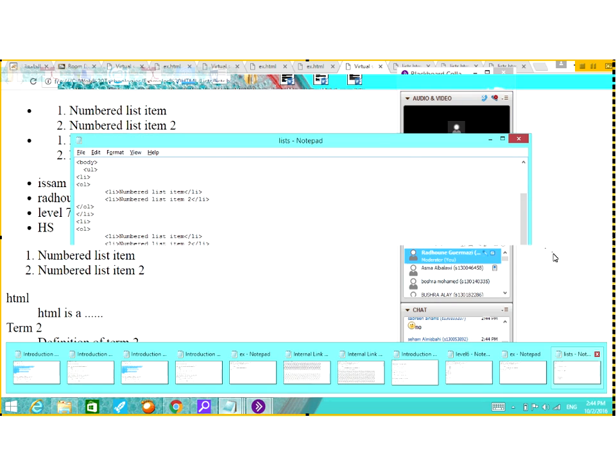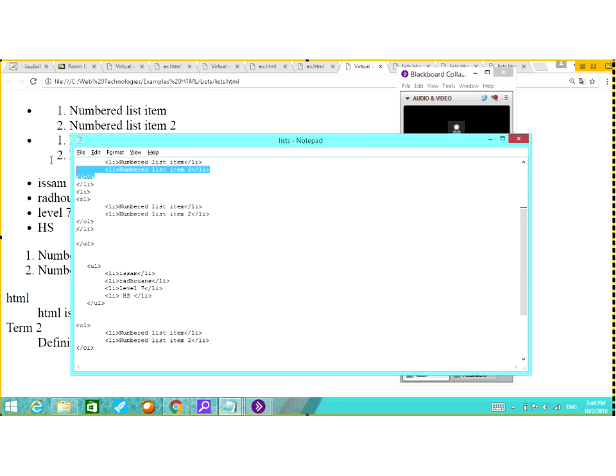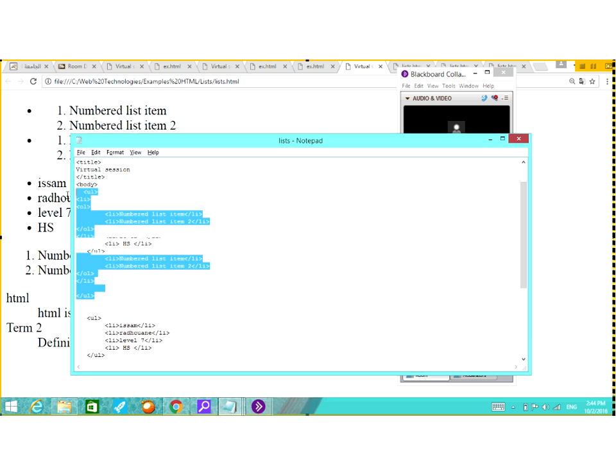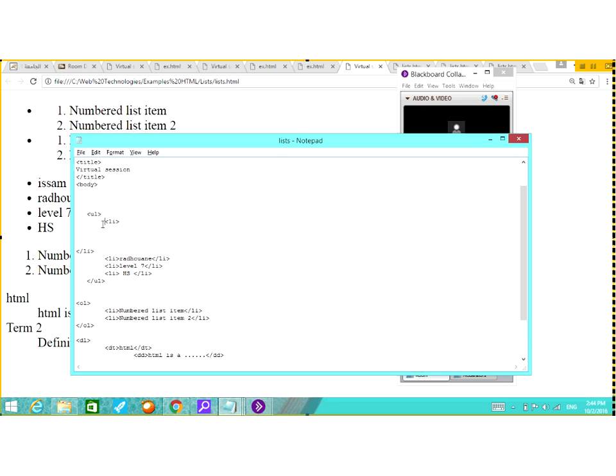Okay, I will repeat. I will delete all this. So here, I will modify Isam by another text. I have an unordered list. The first item is Isam. The second one is Radwan. The third one is level 7.